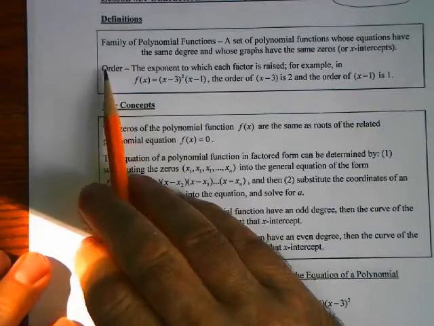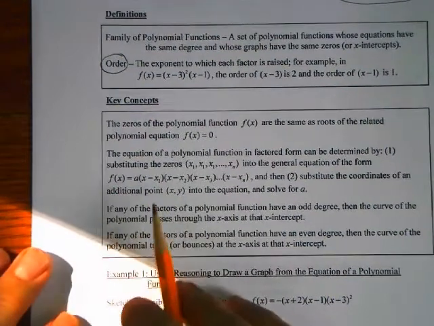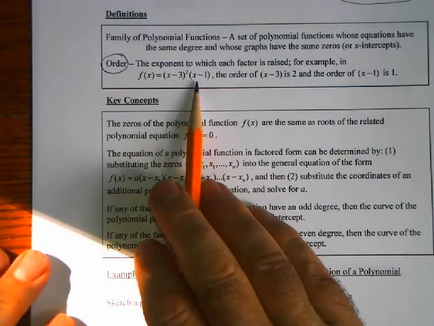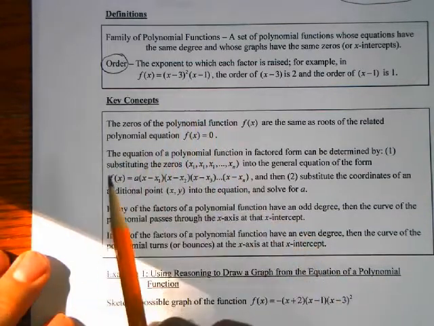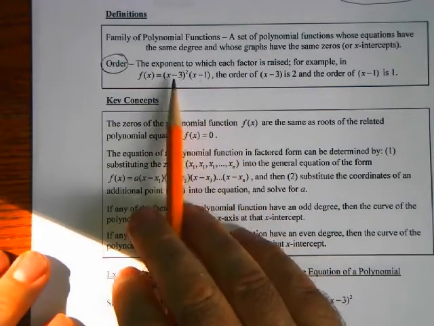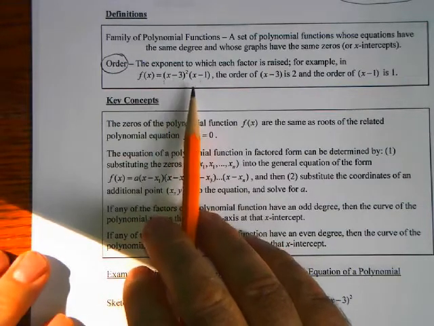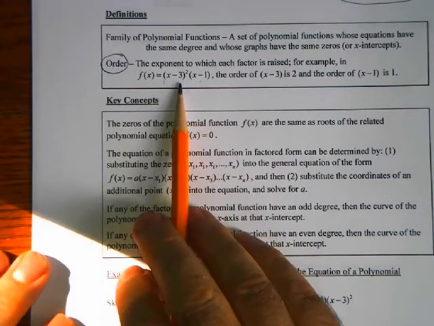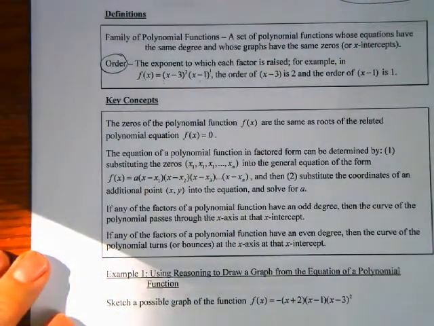Now there's also this terminology of order. The best way to describe that is with an example. So here's the function f of x, and it's already been factored. So we have two factors. One of the factors is squared, one of them is just to the power 1. So when we talk about these two different factors, we also talk about the order of the factors, and that order is exactly the same as the exponent. So this factor x minus 3 has order 2, and the factor x minus 1 has order 1 because there's an applied exponent 1 there.